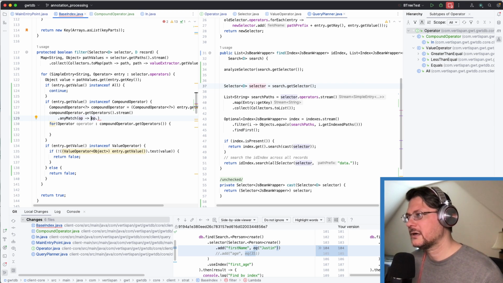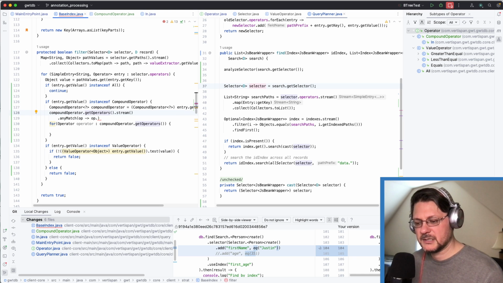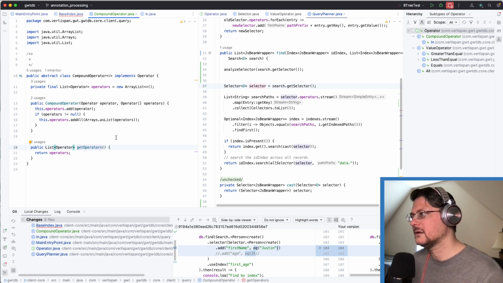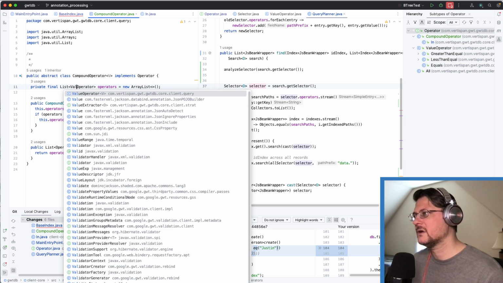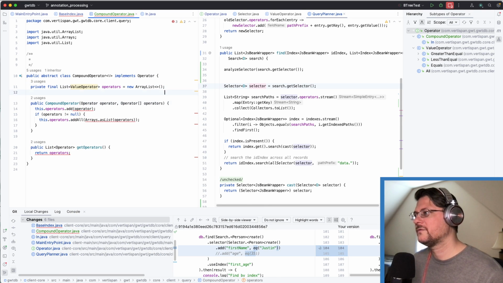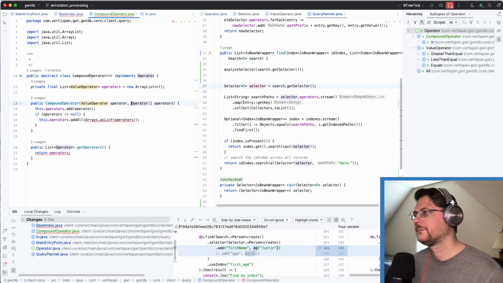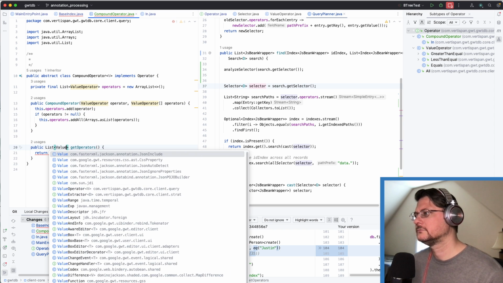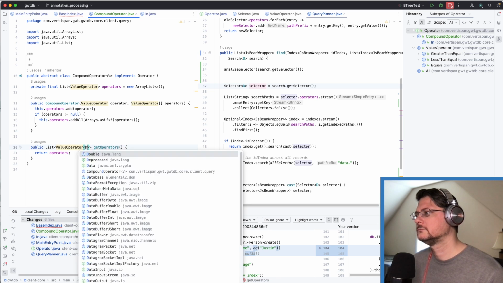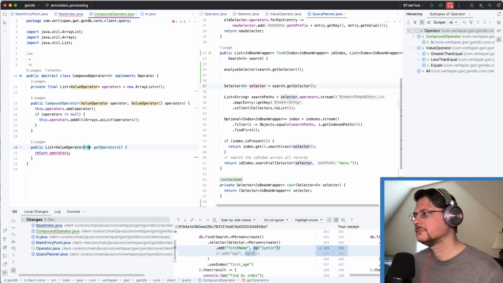Wonder if the operators should be forced to be value operators. Yeah, let me do that. These have to be value operators. No further nesting for now. So if we limit it down to begin with, we can always open it up later.